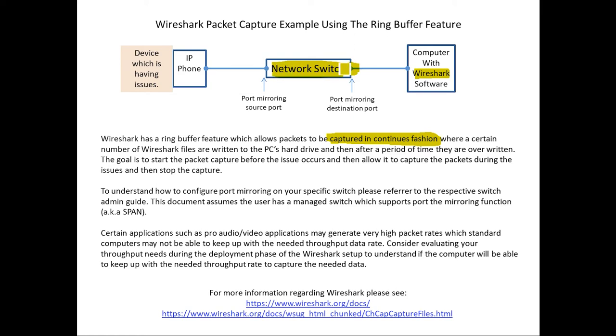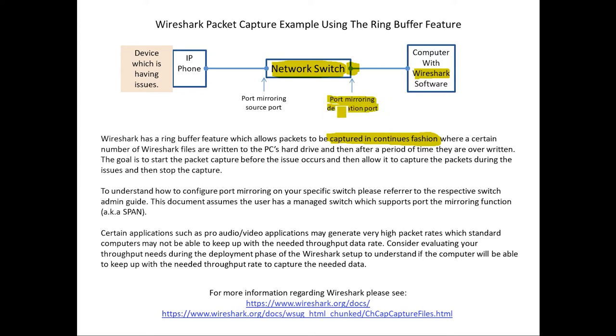For example, what I'll be using in this demonstration is a small business switch from Cisco called the SG350. There's also the CBS, Cisco Business Switches 350, and a list of other types of manageable switches that can perform port mirroring, also known as the port analyzer function. In any case, the computer will be on the destination port, identified as the port mirror destination port.